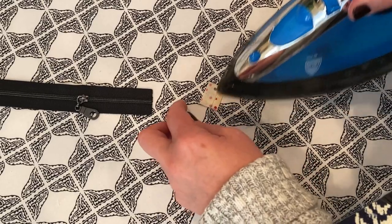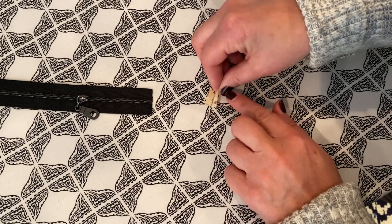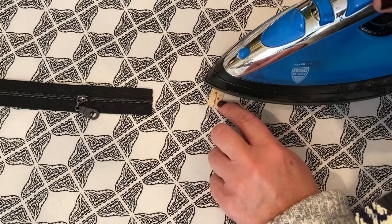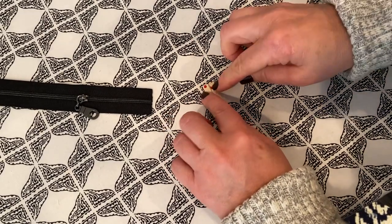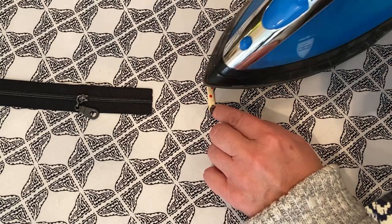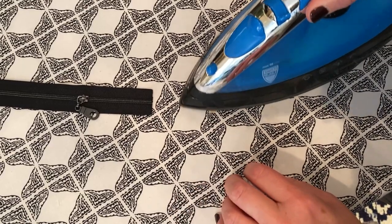So iron this, spin it, iron this. Basically, you're making a double fold piece of bias. That's all this is. Double fold piece of bias tape. It's not on the bias, but that's what it is. Like you would use binding, like you would use on a quilt.